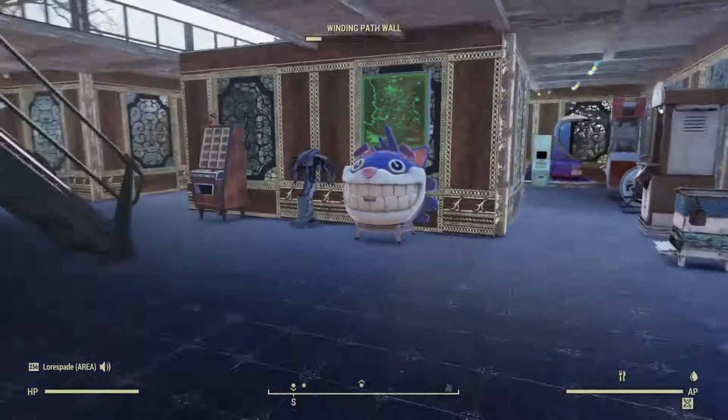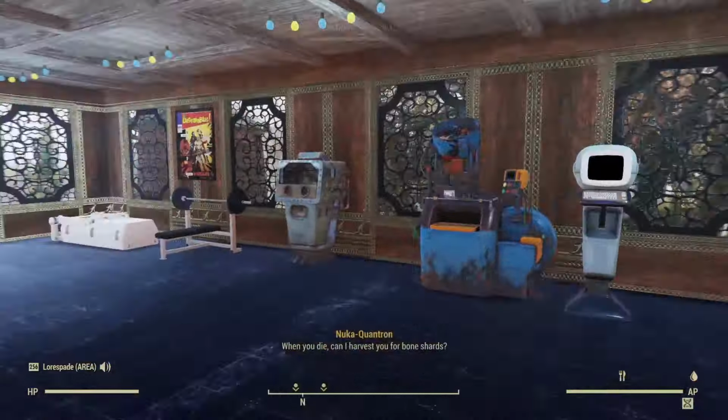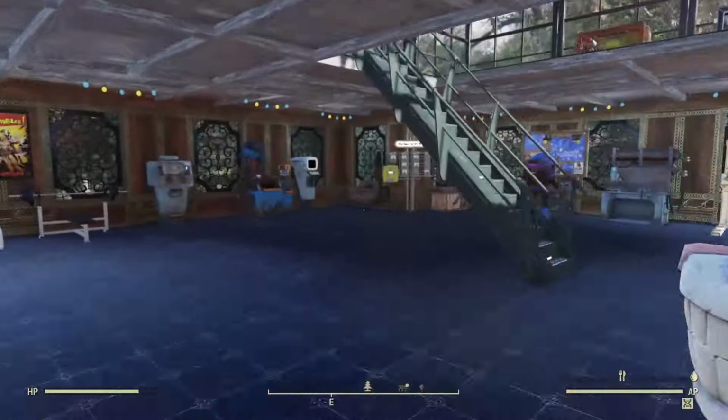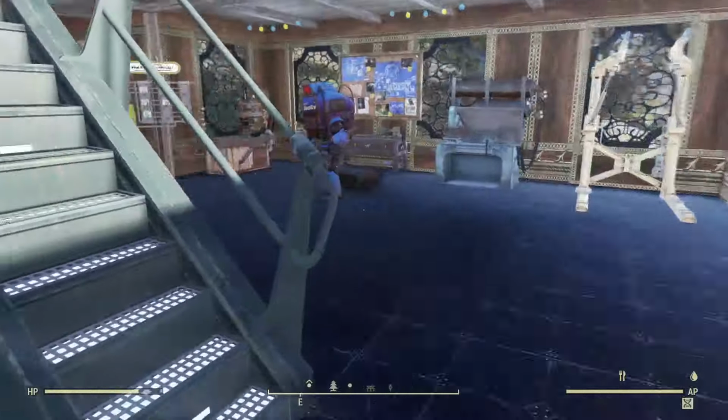Let's see. Do you have everything you need? Yep, pretty much right here. Where's the cooking station? Is there a cooking station? There's no cooking station. There's not everything you need. Oh, never mind. There it is. I'll give it a 3.